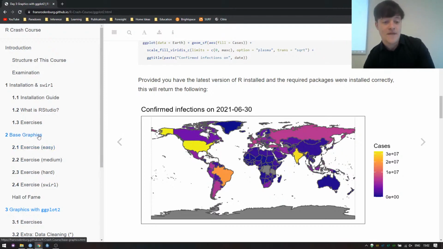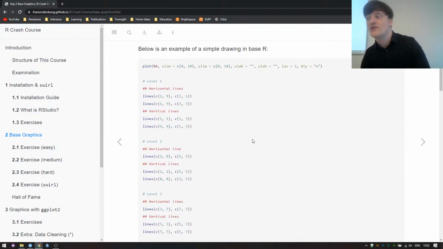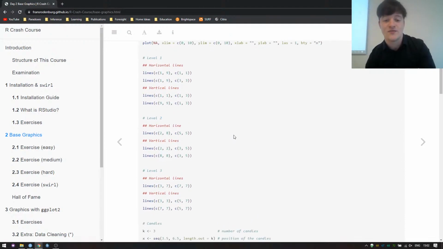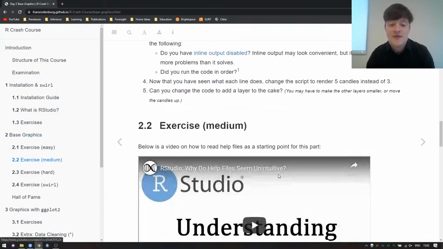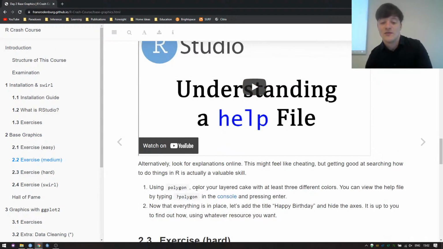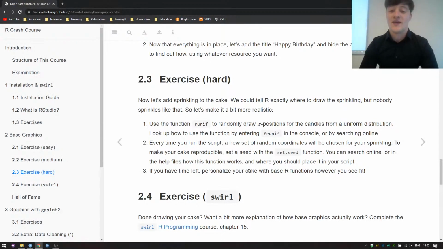So let's discuss the cakes first. The first exercise was just to add a layer to the cake. Everyone who submitted a solution was able to do this, so I'm not going to explain it. The code just shows you how to draw lines, so you figure out, okay, this line is drawn over there, and you add a bunch of extra lines to add a layer. Then the next exercise was to use polygon, which also almost everyone was able to do successfully. I will show a couple of them just so everybody can see what polygon does and how it's supposed to work.